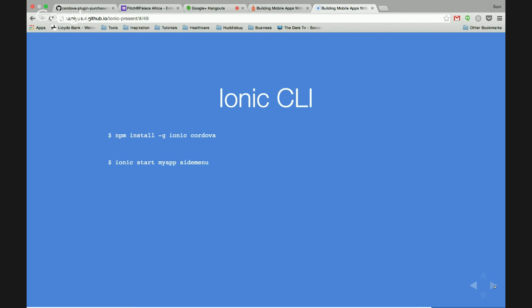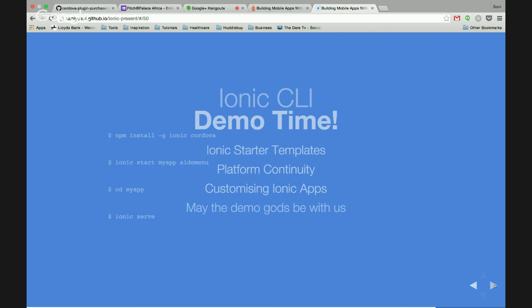So like I said, in four commands, you can literally start testing your app. You can just go ahead and npm install Ionic and Cordova. For the demos, you do not need Cordova. So I'll give you a minute now. You can just go and do an npm install -g ionic, and you can follow. As soon as you have Ionic installed, you can follow up with me.